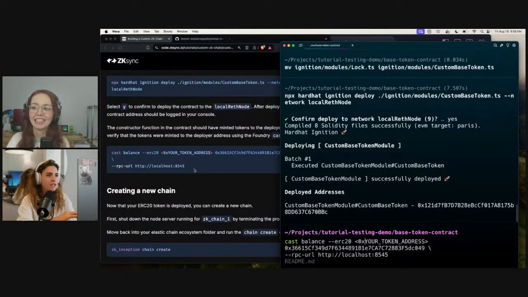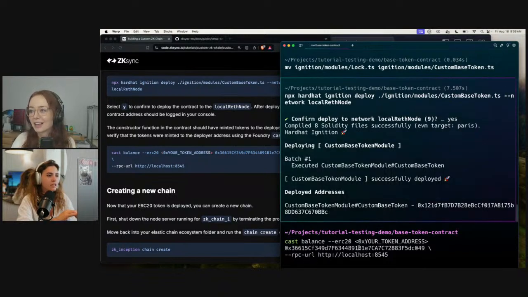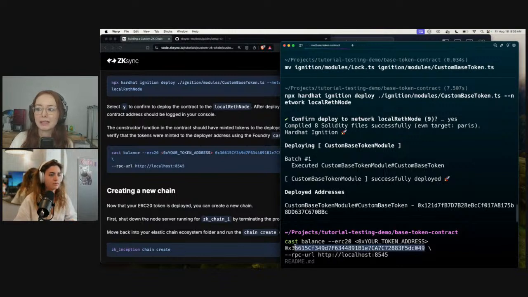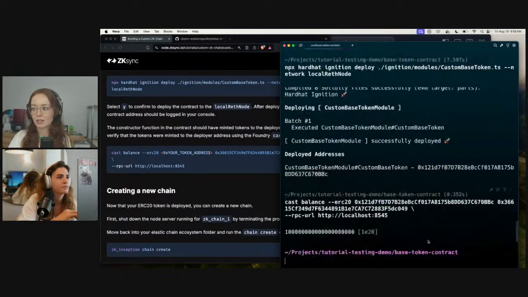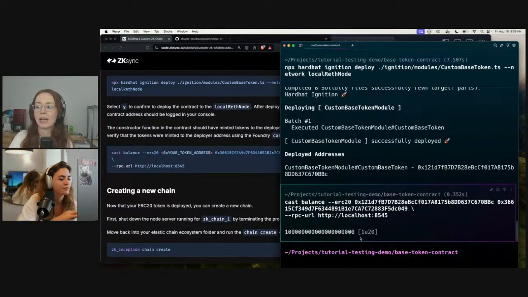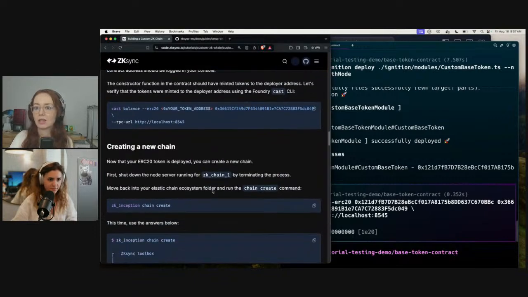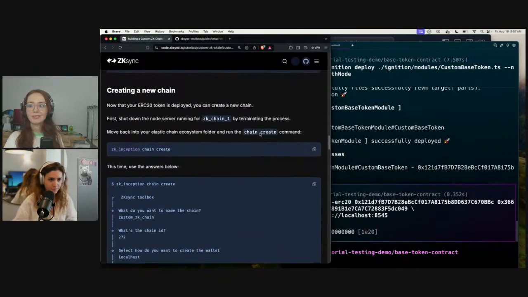Yeah, exactly. We've already used it when we generated the template contract. Okay, so we're just going to check the balance of this address that we deployed with to the L1. So just need to copy the deployed token address here in this ERC20 flag. And all right, so now we can see we have a bunch of tokens at this address on L1. So our contract worked.